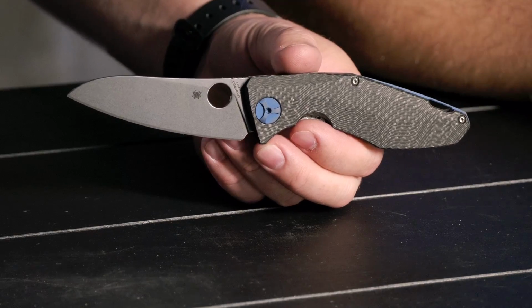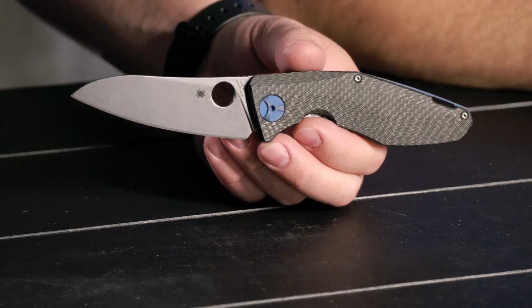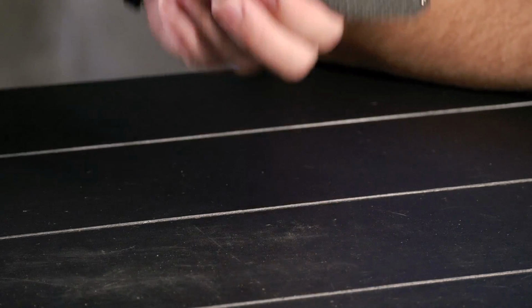I was actually reading in the comments of knives that people wanted to see, and there were some comments saying, "We want to see knives that are a little bit of money." You know what? There you go. A little bit of money. All right, I'm going to talk about this one because I'm excited about it. You can have that one.